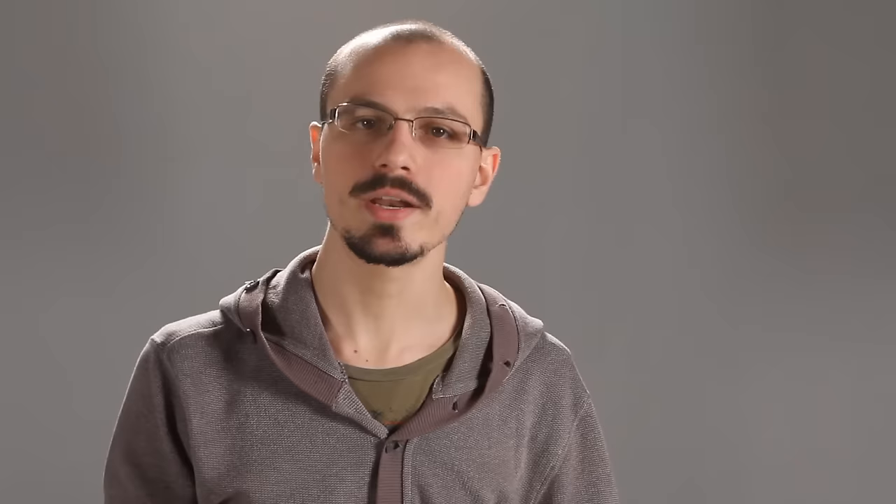Depending on the mood of the story and what you want to do, you can choose to have all three, just one, just a hair light — you can mess around. But that's your home base; that's where you start from and you can eliminate from there. Just off the top of my head, the movie Hugo, which won for cinematography — all the hair light in that movie was super hot. And if you notice in the wide shot, it's the only light I have on that does not have a soft box in front of it. I happen to like really bright hair light. The reason for the hair light is to separate the subject from the background. With the hair light hitting the rim of you, it makes the edges of your body pop and draws attention to the face.